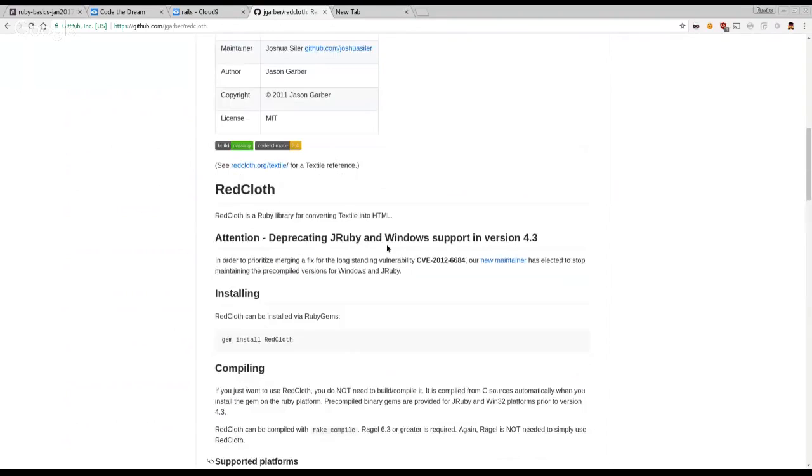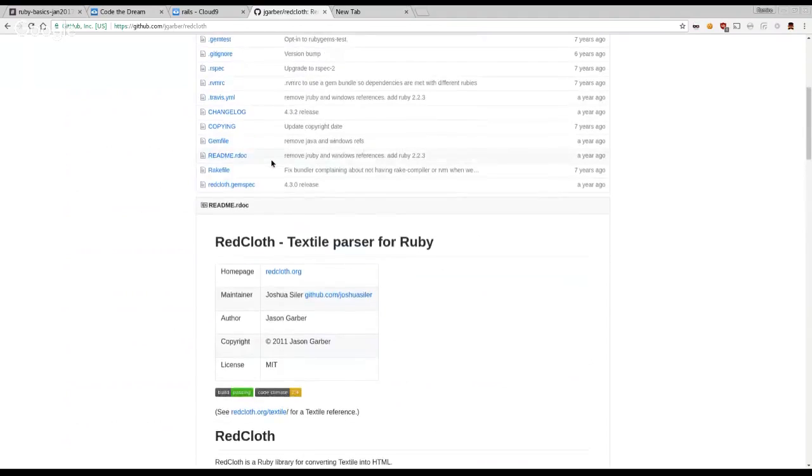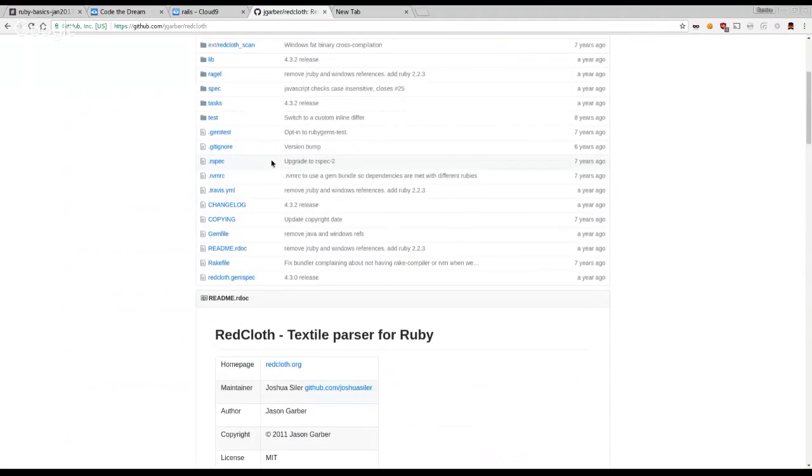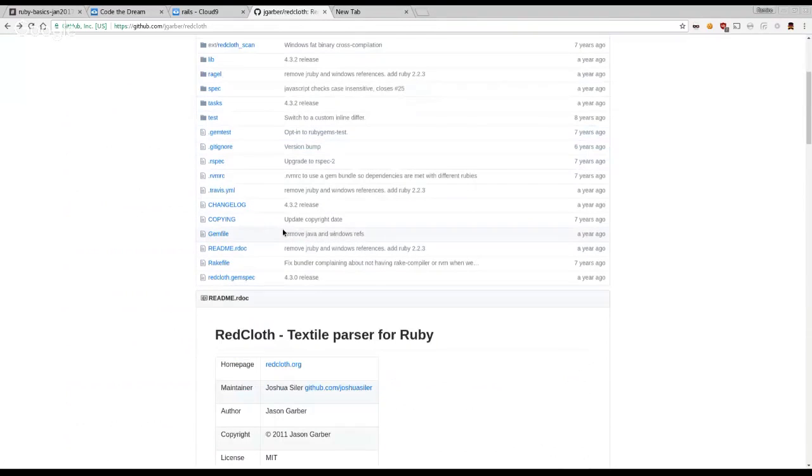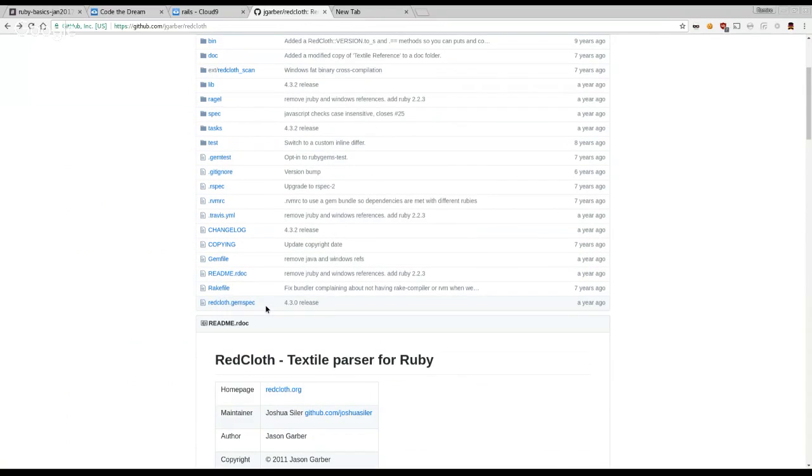This is typically written in Markdown. So let me click on this file, because you can see right here it says readme.rdoc, and that's a file that's here. By default, GitHub shows you the contents of that file right below all your files.